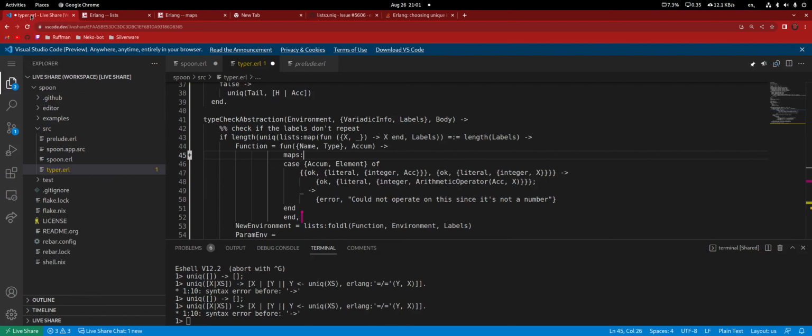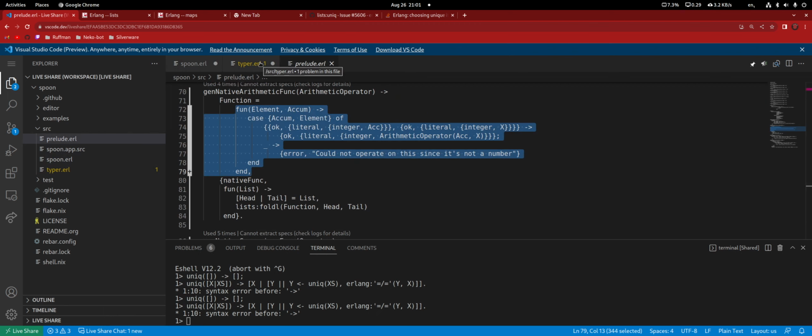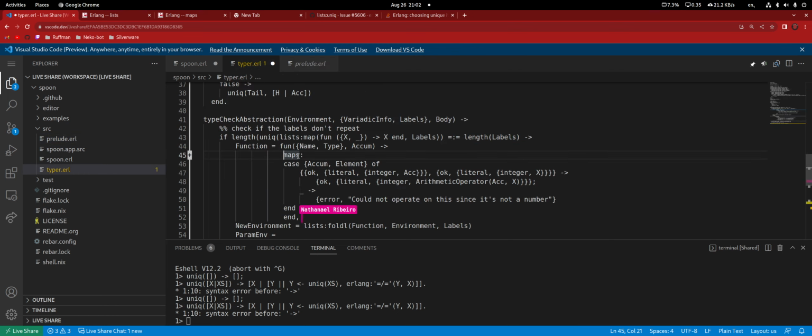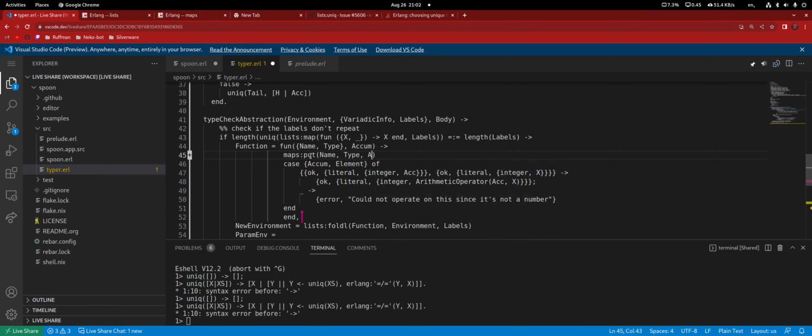Adding to the environment is like an append on the head of a list, the most normal way, and when searching you go from that head.